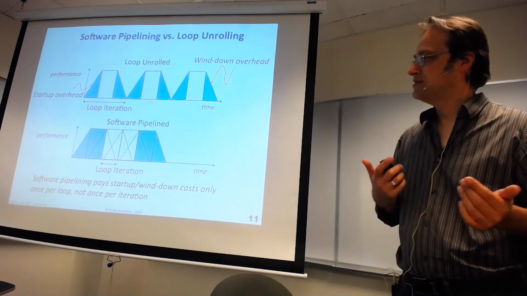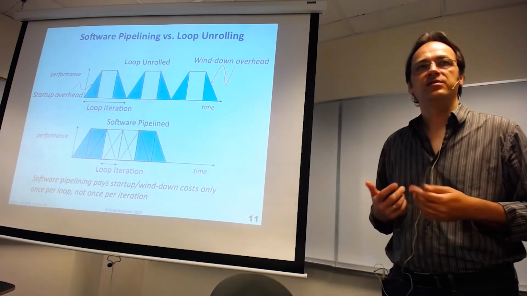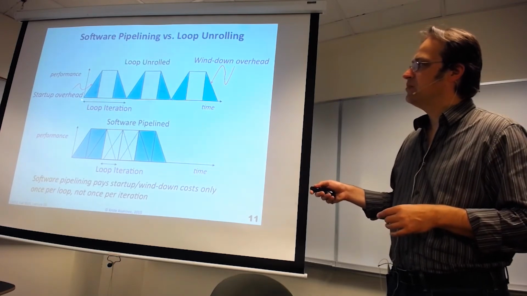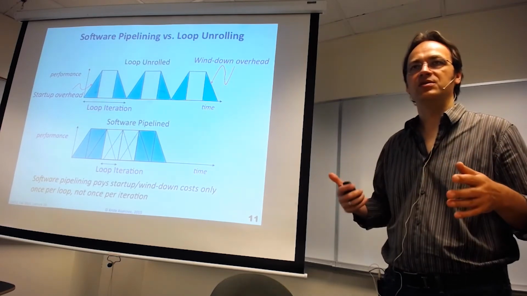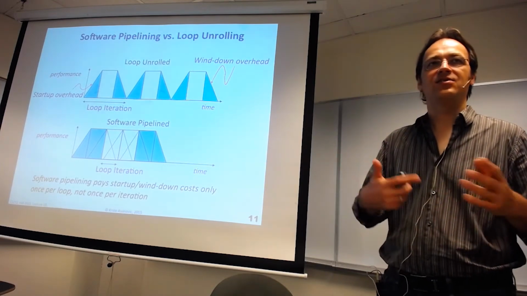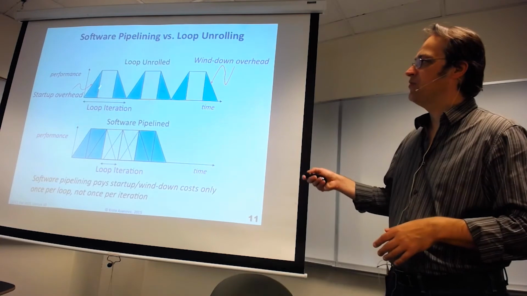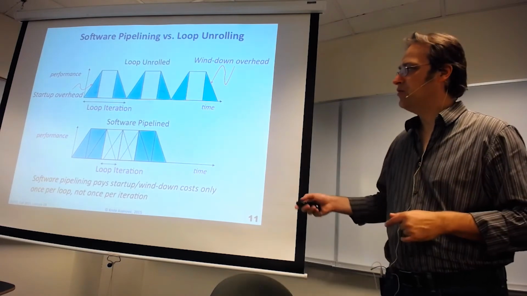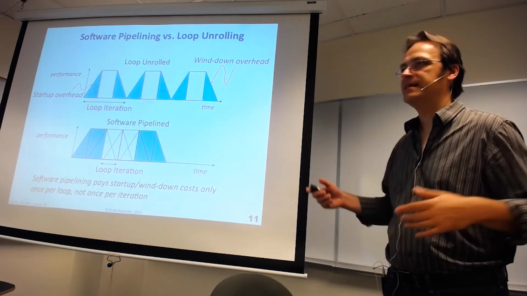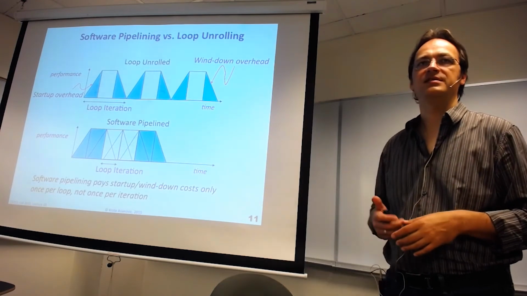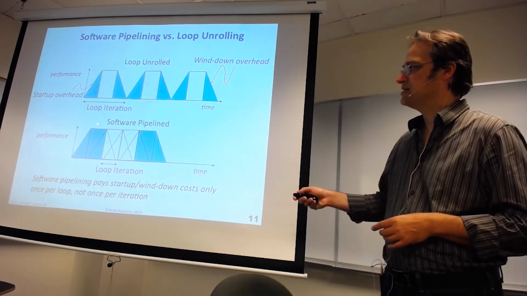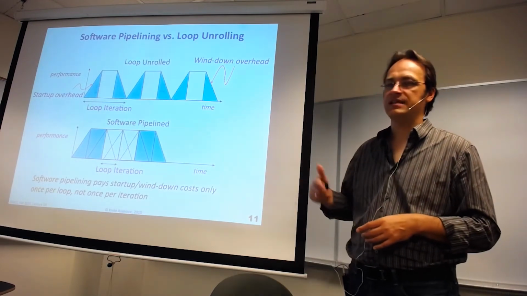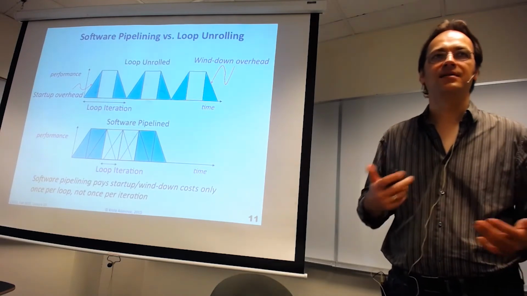Now, just to contrast loop unrolling with software pipelining, the way to think about loop unrolling is you have this single unrolled loop iteration, but there's some overhead to get the data going. Then you do a bunch of work and then you write it out. Then you jump back and start it all again for the next group of elements. So for every group of elements, you face the startup overhead, the execution time, then the wind down. With software pipelining, you overlap the startup and wind down of different loop iterations in the same code body, so you can sustain high performance. With loop unrolling alone, you're always hitting this overhead. And as we've seen in that previous example, it's quite common to both loop unroll and software pipeline the code.